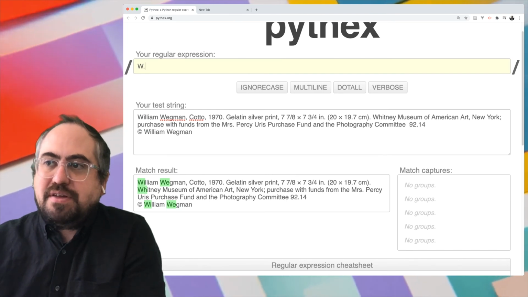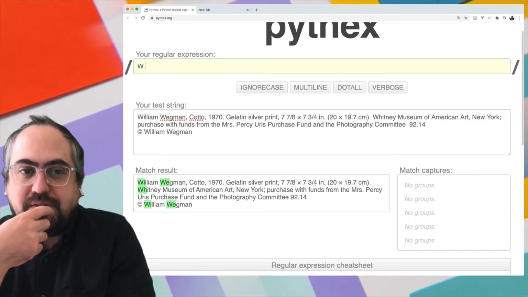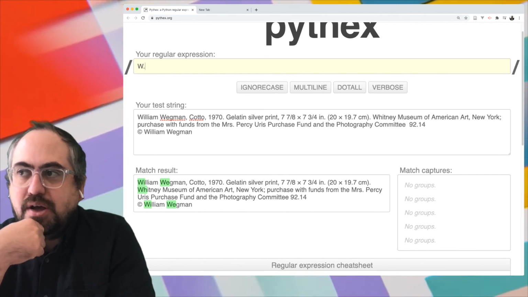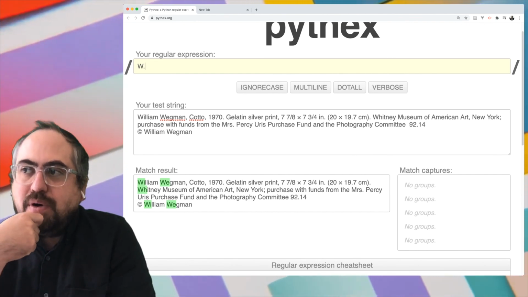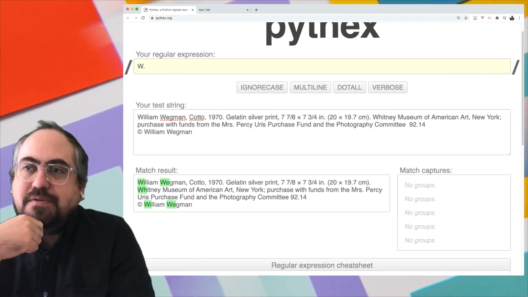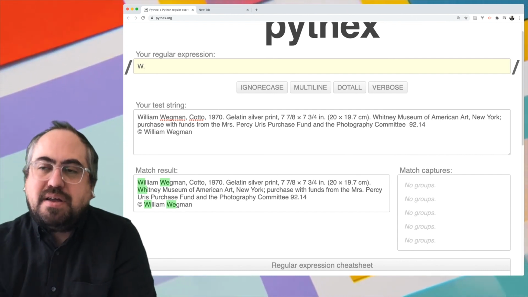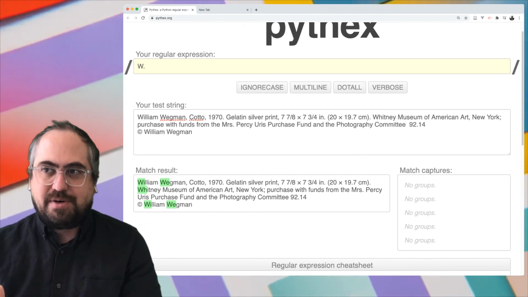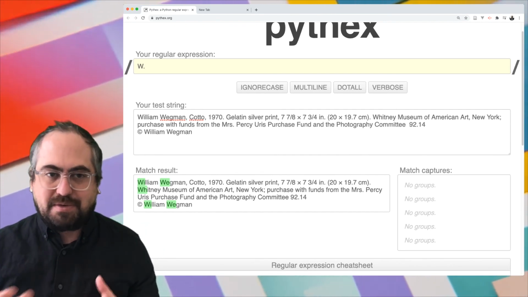So it makes more sense if you have some specific use cases, right? So let's think about some use cases for what we might want to pull out of this data, right? So probably the easiest thing would be like, oh, we want to pull out the year that it was created, right? And so if you think about how you would do this with Python, you might say like, okay, well, it's usually after the second comma, and then there's a period, and then something like that.